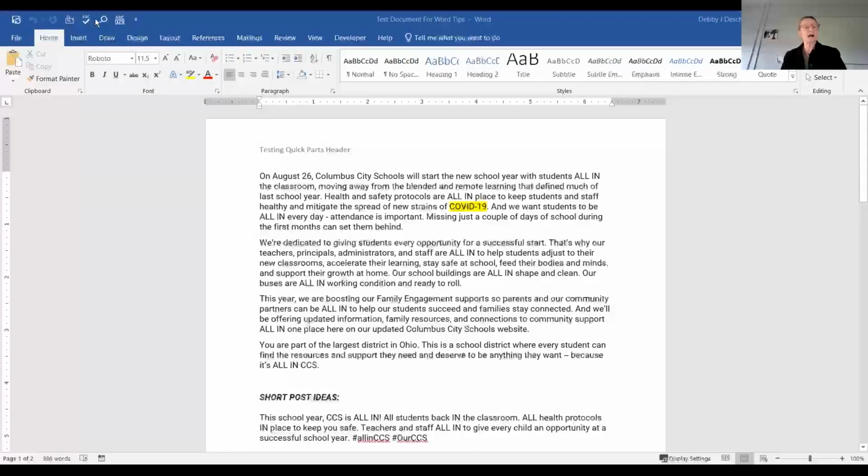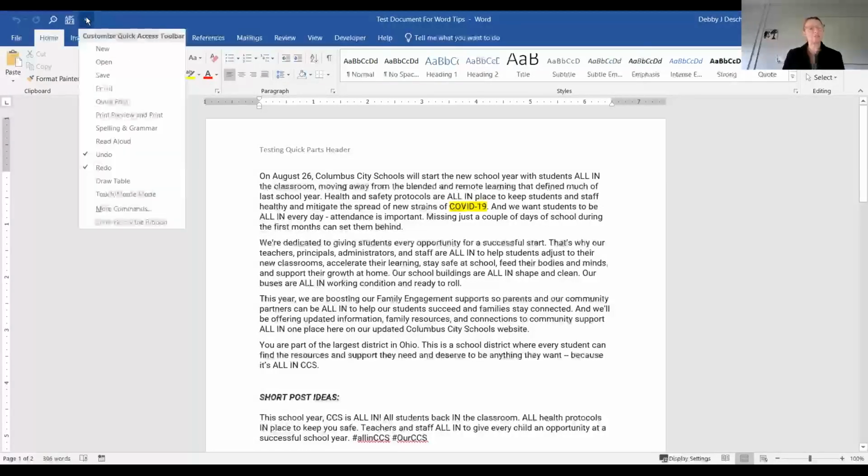These other additional icons that you see, I put those on there, and I'm going to show you how to do that right now. So let me start by taking off the ones that are not part of the default. I'm doing that simply by using the drop-down window here next to my icons, and it's going to let you know it's the Customize Quick Access Toolbar. Whatever you see a check mark next to, that means it lives up here. Anything that doesn't have a check mark, you have the option to add it.